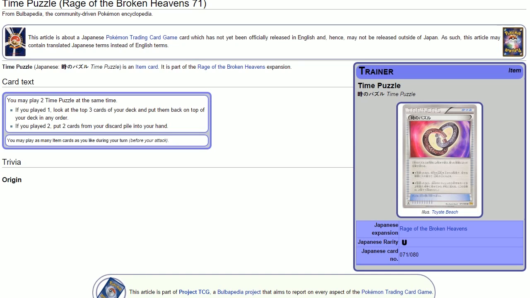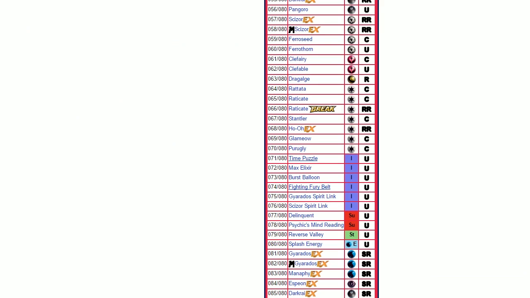You draw one, you can save another one. I don't know. And it's 2 cards. It doesn't say excluding Time Puzzle. But why would you grab 2 more Time Puzzles? That doesn't make any sense. But that's just me. Okay, so next is the Max Elixir here.